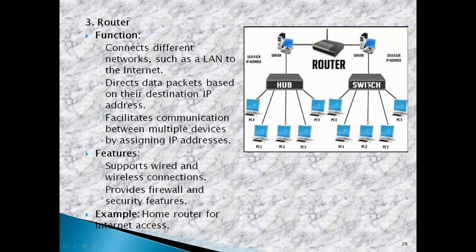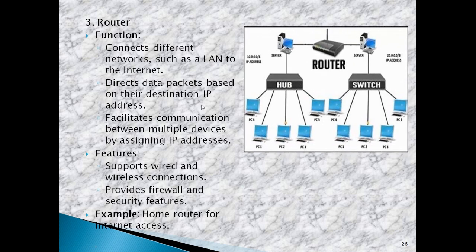So as it connects different networks to each other, it also assigns IP addresses so that if information is coming from the internet directly to PC3 here, the router will direct it to this server, move to the hub, and direct the information here to PC3. It will not go to any other device. So you can see that is why the router has a superior intelligence than the switch, and the switch has a superior intelligence than the hub.